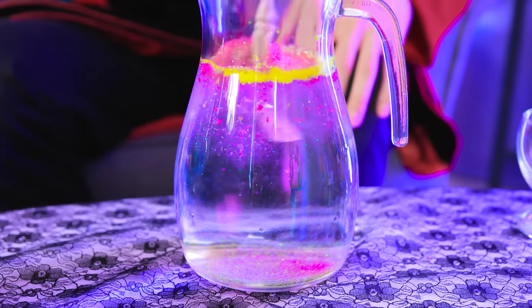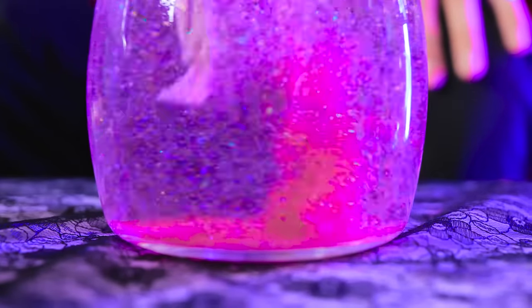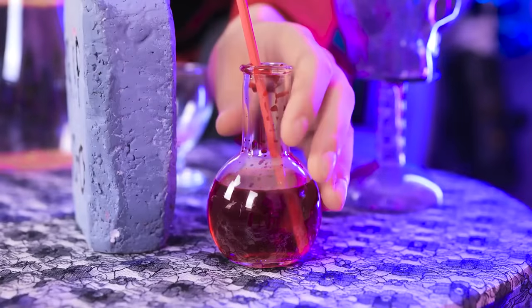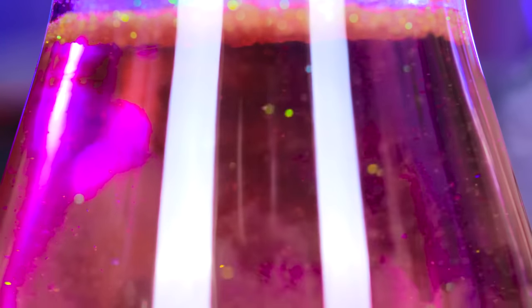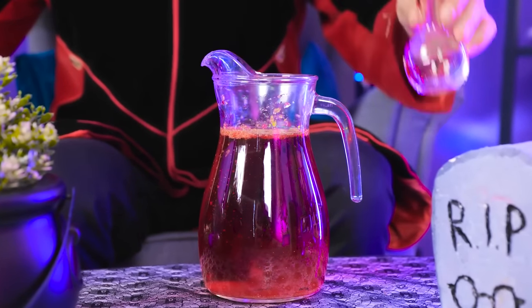My latest victim, I mean, volunteer can help me. This will do the job. Wow, look at it. It's so pretty. Next, the special ingredient. It's okay, it's still fresh. My magic potion is ready.